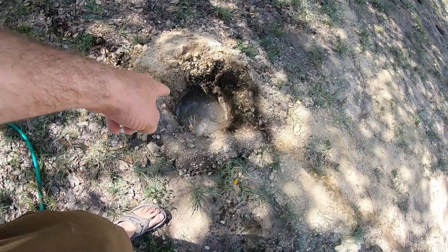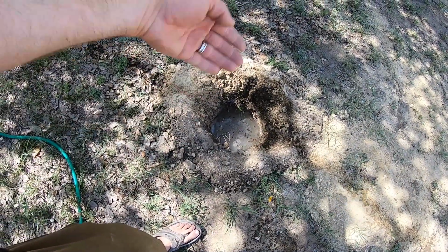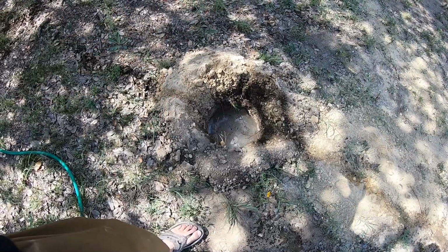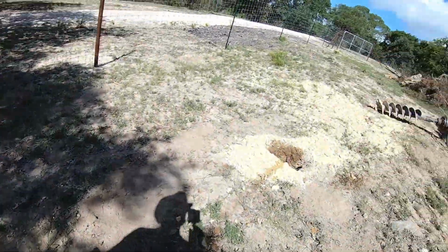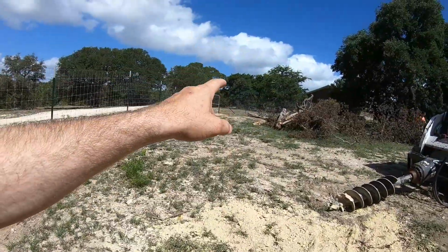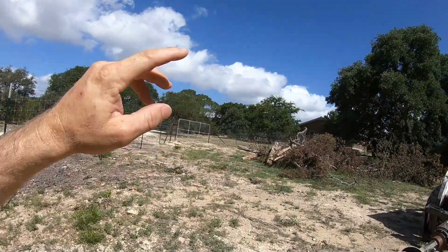absorbative. I think that's a word. So that way the water will go down. Drill the hole, put the water in there, let it sit. So we're gonna do, I got four trees total. We got two holes here. Gonna do one more over here, one more over there.